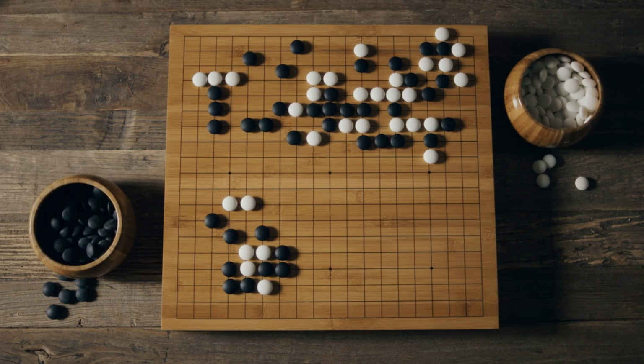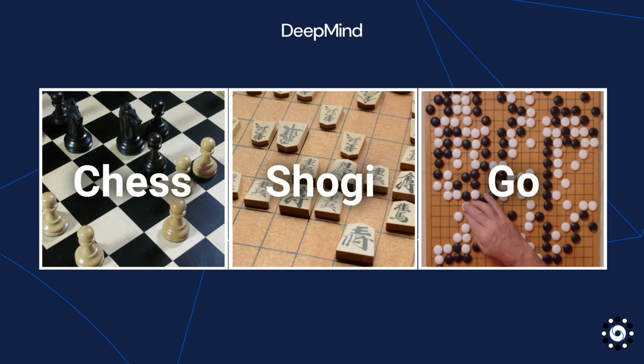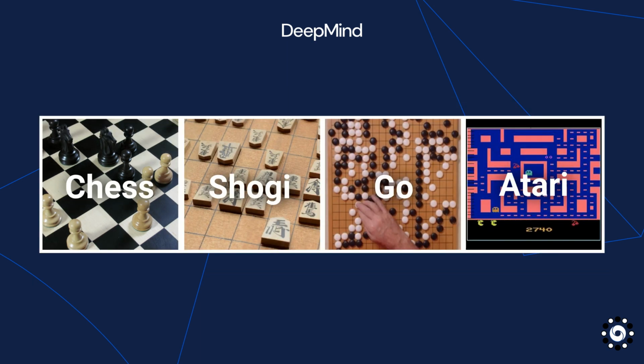If you have been following our work, you know that we started working on the board game of Go. And ever since then, we've been working on making our algorithm more general. First, we removed the training from human games. Then we extended to other board games, chess and shogi. And most recently, we've been thinking about how to bring the power of this planning and this search to environments where we do not have access to the rules or where we do not have a perfect simulator. We used the widely known Atari domain for this.